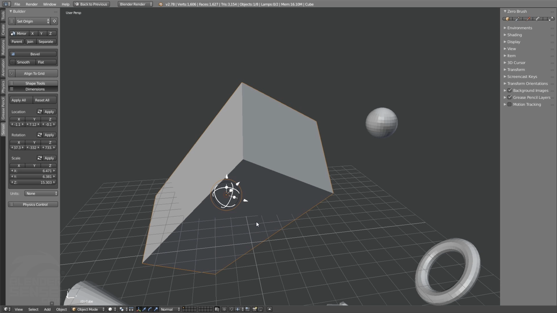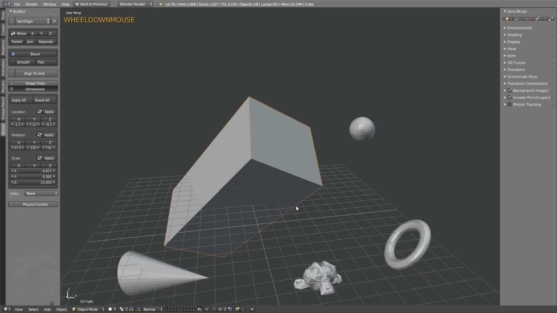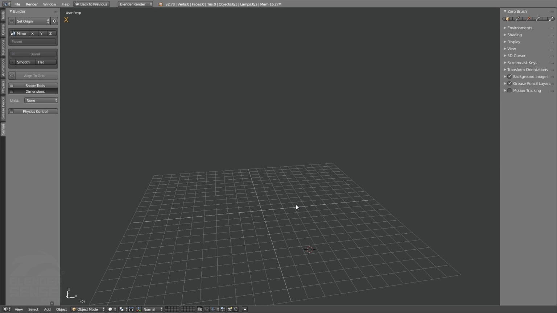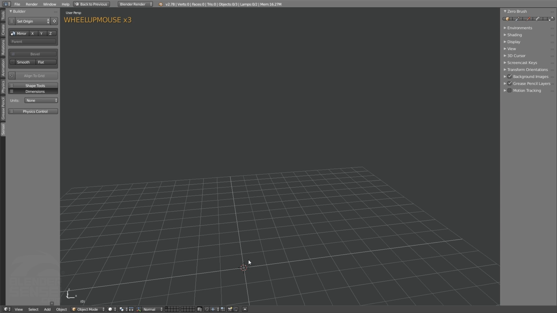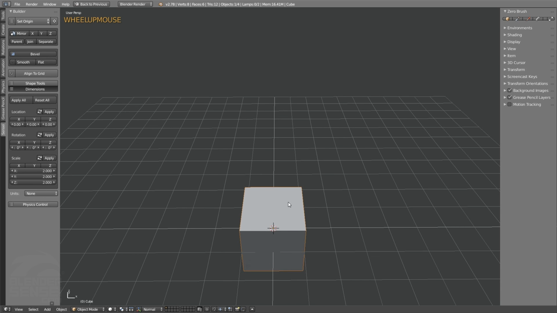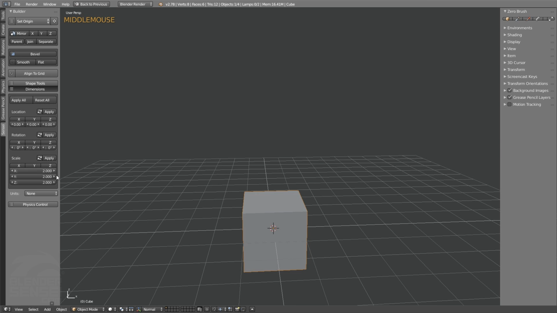And to get a better idea of this, what I'm going to go ahead and do is click this to turn off our widget, press A to select everything, X to delete, and I'm going to press Shift C, which recenters my 3D cursor to the center of the grid, press Shift A, and add a cube. So here we can see that under the scale, this cube is 2 by 2 by 2. And as far as location, it's exactly at 0, 0, and rotation is all set to 0 as well.